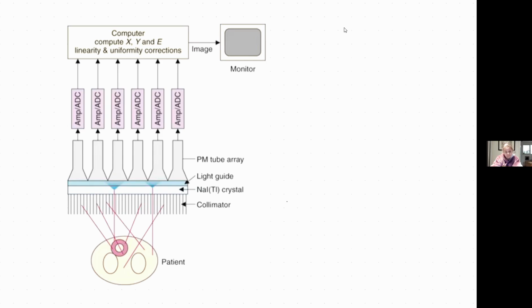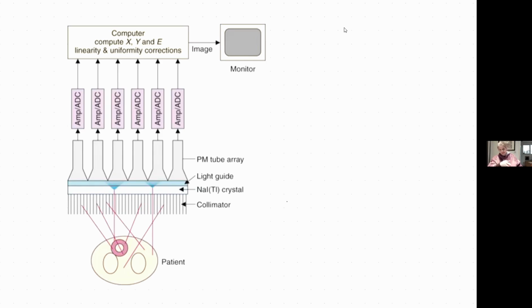And then can you see there's an amp stroke ADC? Well, that's an amplifier stroke analog to digital converter. And that then sends a signal to the computer, which can turn it into a picture. So only the gamma rays that are lined up with the collimator get through. So only those parts of the crystal give off a little flash of light, and only the photomultiplier tubes that happen to be lined up with those will amplify the signal. So you end up with an image that is of where the gamma rays hit the crystal, which is of where the gamma rays were produced in the patient. So you end up with an image that works. So this is how a gamma camera works.